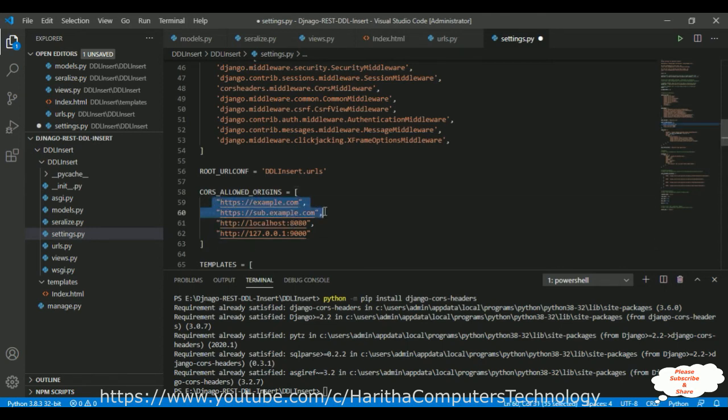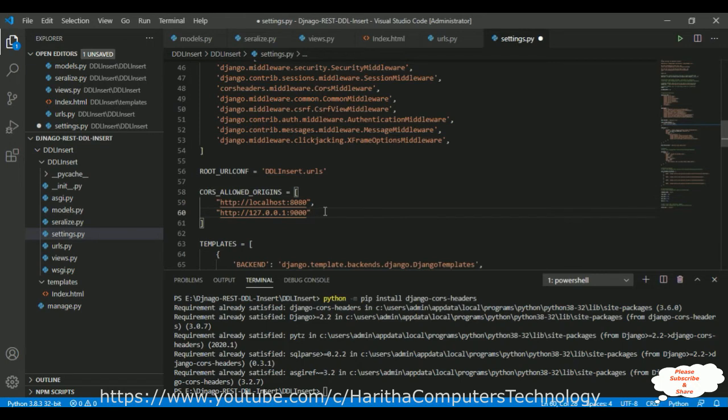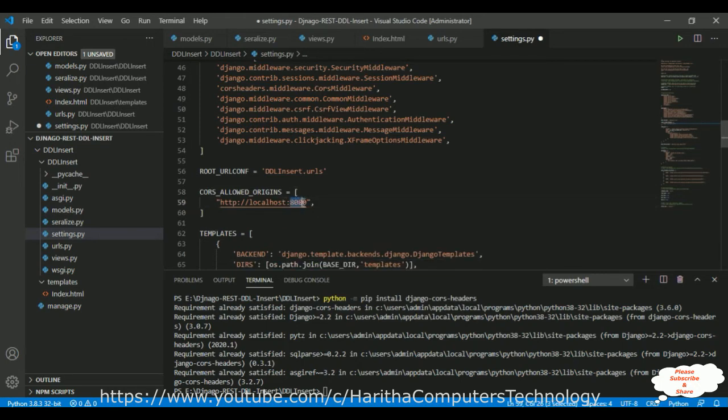So let's delete all the dummy ones, and here I am adding my Reactjs domain. For localhost, Reactjs is on port 3000. So now I can communicate with my Reactjs localhost URL from this Django application.